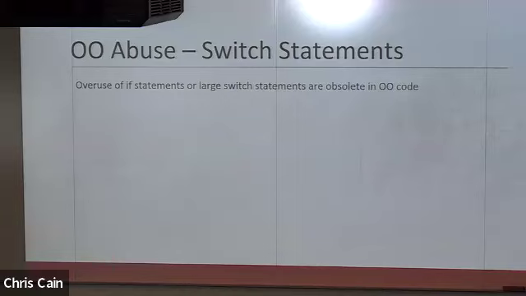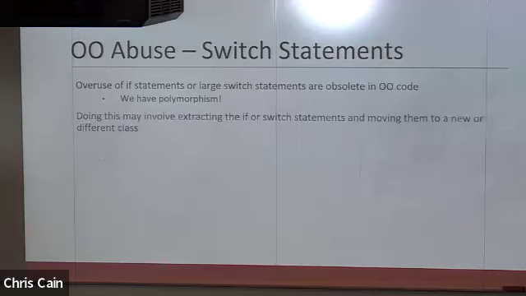So their legacy is embedded in a lot of the languages that we use, but there are better ways in an object-oriented paradigm to represent this concept of choosing between many options. So we have polymorphism. Anytime that you are about to make a really long switch statement, you should think, how can I factor this into polymorphism?